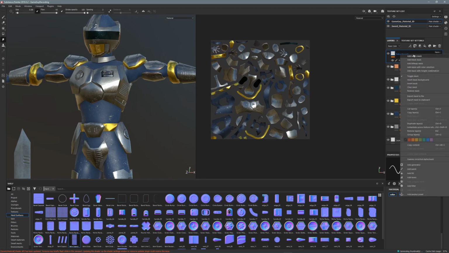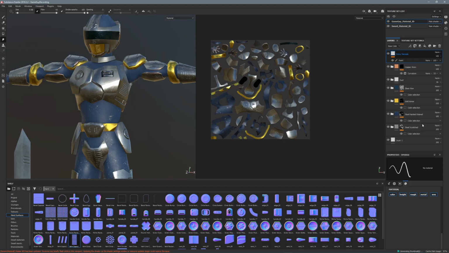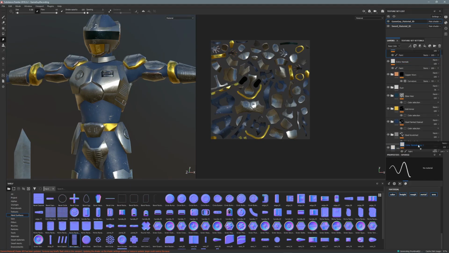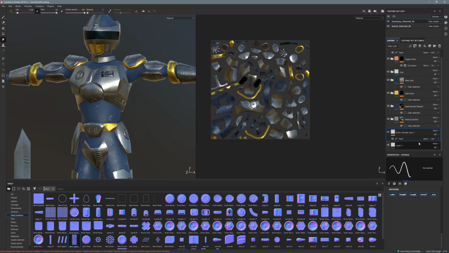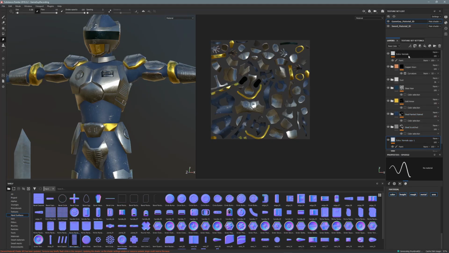The solution to do this is to create a duplicate. I'm going to create a copy here, and then we're going to put the copy in the bottom here, because we need the information of this normal so the smart material will use the information. It needs to be in the bottom, but we need the original in the top so we can see it here.